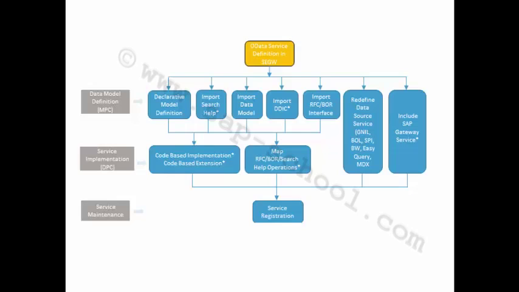After that we have the code based implementation, code based extension, map, help operations, search. And again, redefining and including are shared between the data model definition and the service implementation. Then at last we have the service maintenance, in which we do the service registration. So let's see what we are doing at each level of this.